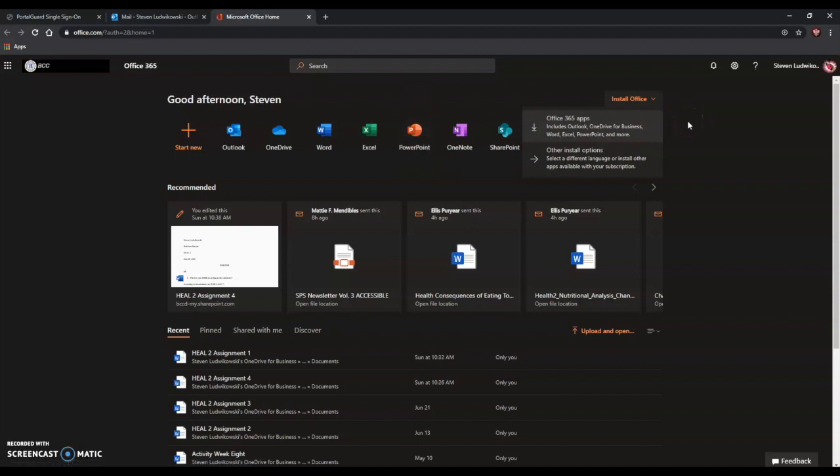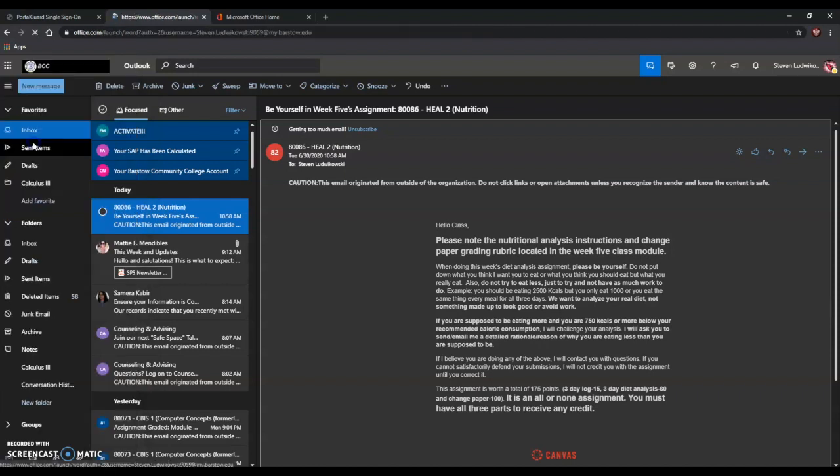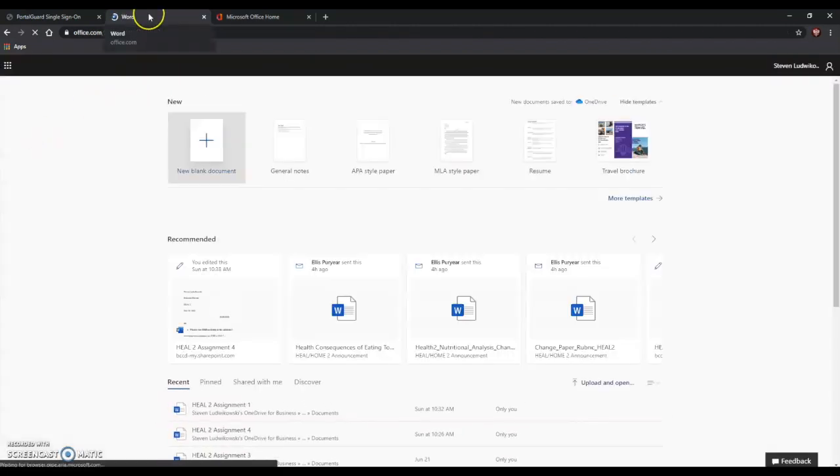I do suggest that each student takes advantage of this, as the subscription normally for a Microsoft Office can be quite expensive at times, and as a student you are allowed this for free, so please do take advantage of it. Otherwise, as you notice, when we do access the applications via this page on Inbox or our Outlook inbox, we are actually able to select them, and which will bring us to the online version.